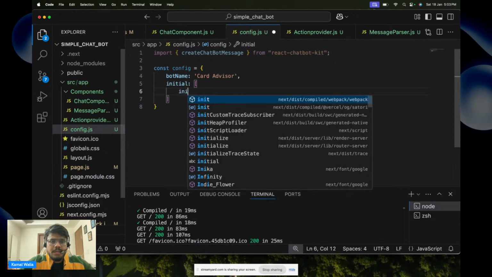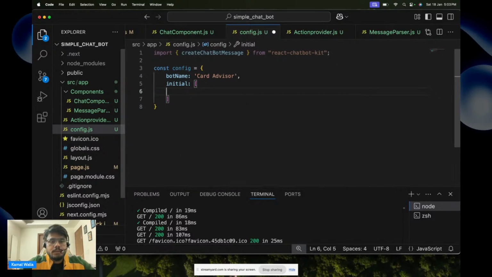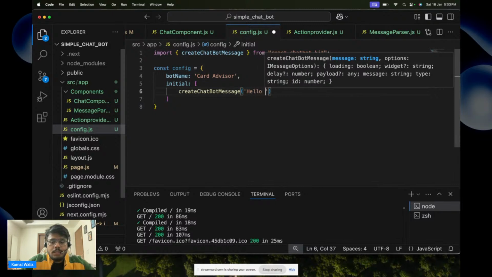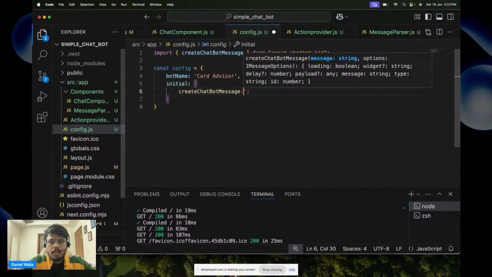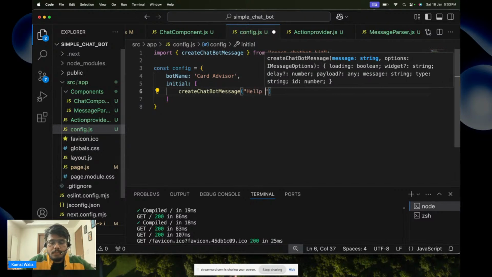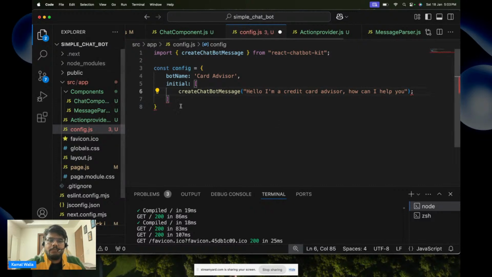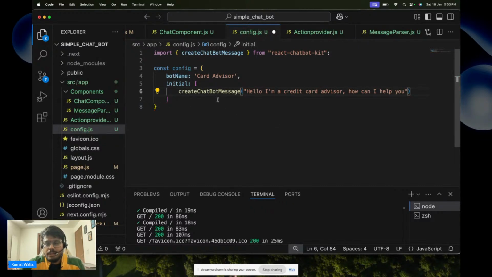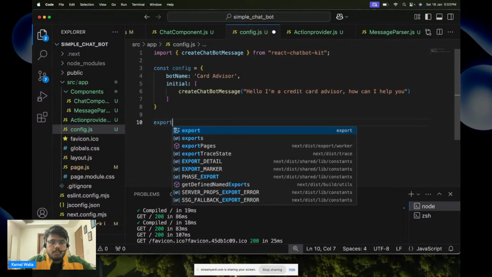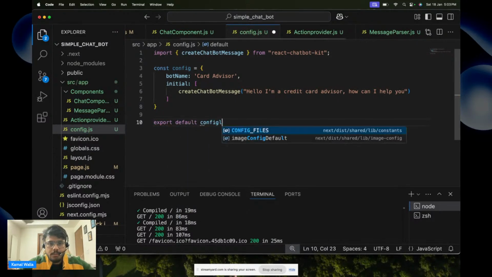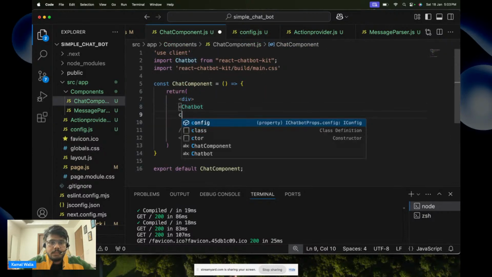So I'll say initial messages, create chatbot message, and within that: hello, I am credit card advisor. How can I help you? So this is the initial message that my bot will show whenever the user opens the chat window. Okay, so export default config, and then we provide this config here.